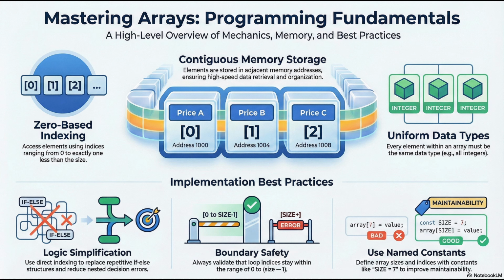The big takeaway for me today is really about scalability. I think that's the right focus. Arrays let you handle 5 items or 5 million items with the exact same code. That loop doesn't care how big the list is. And that's the core of computer science, solving a problem in a way that scales.